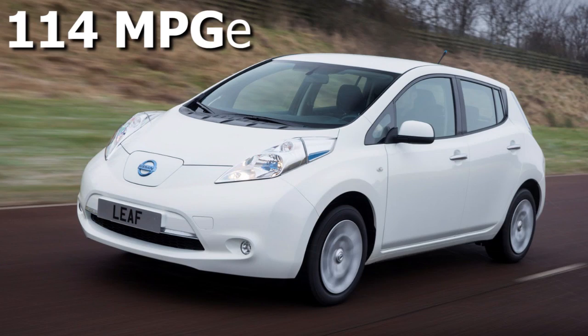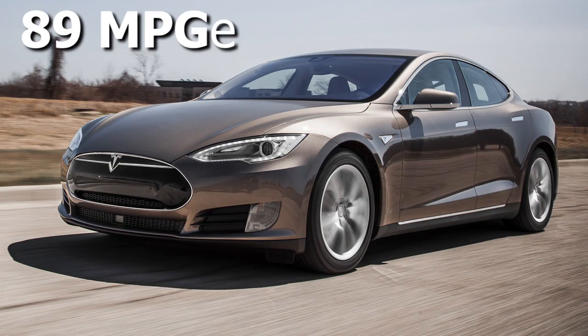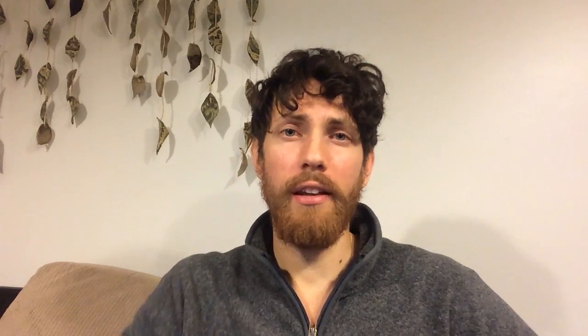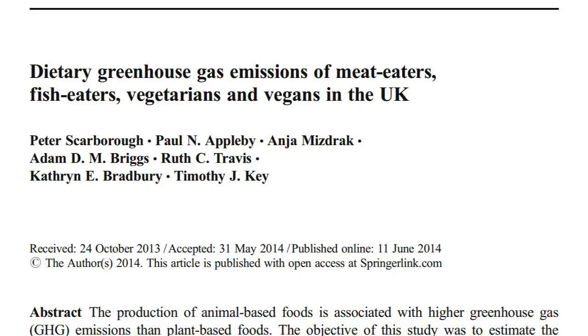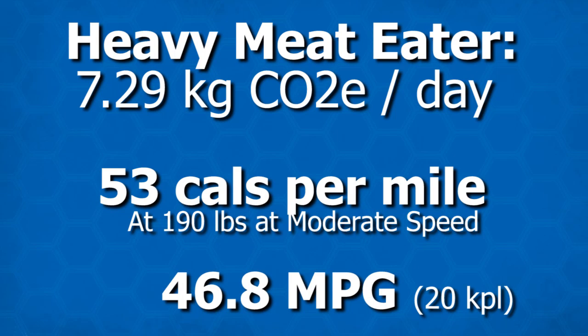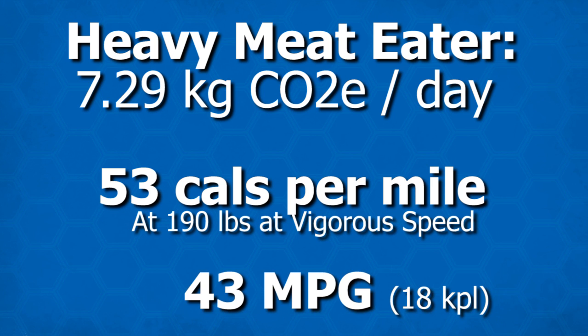You may notice that a coal-burning electric car like the newest Nissan Leaf, which gets 114 miles per gallon equivalent, is actually better than the average person riding their bike at a moderate speed. Even a Tesla at 89 miles per gallon equivalent is doing better. However, the average vegan diet remains more efficient than any electric car on the market. It gets worse: if you are as heavy as the average male at around 190 pounds, eat a meat-heavy diet, and ride at only a moderate speed, you're going to get as low as 46.8 miles per gallon equivalent — and at higher cycling speeds, all the way down to 43 miles per gallon.